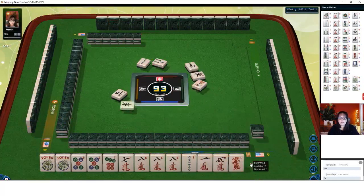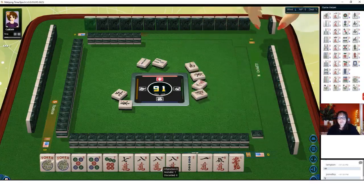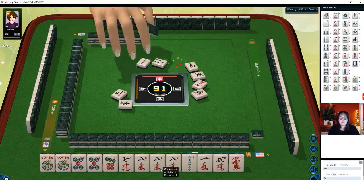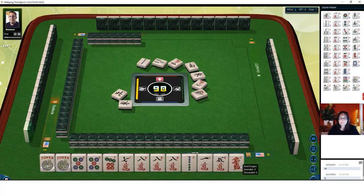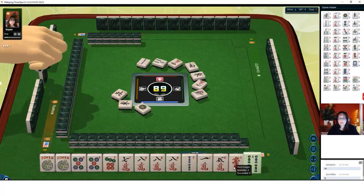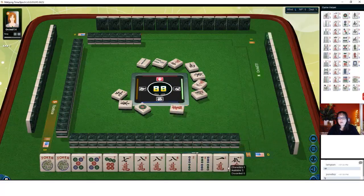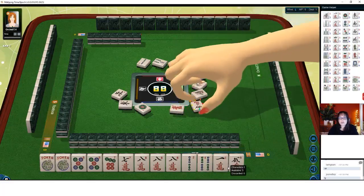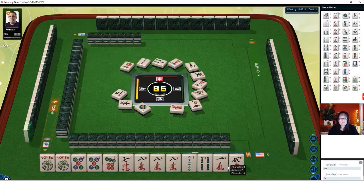What I'd really like is, that hand kind of scared me. We want a 6 dot specifically. So there's a 1 bam out. If we go for addition, there's 1 out right now. So I want to try to keep number tiles. So I'll get rid of the dragon. The number tiles are more likely going to be in exposures with jokers. So I want to maximize that opportunity. So I'm going to discard winds and dragons since I'm not using them.